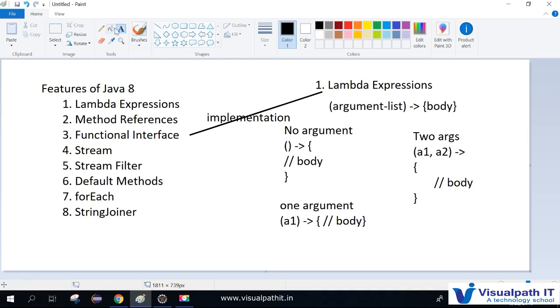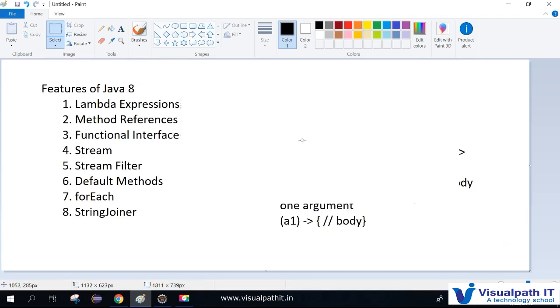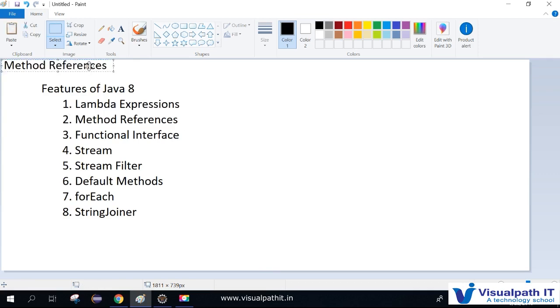Let me clear this. So now we are looking at method references.